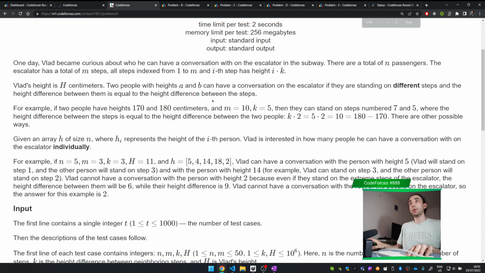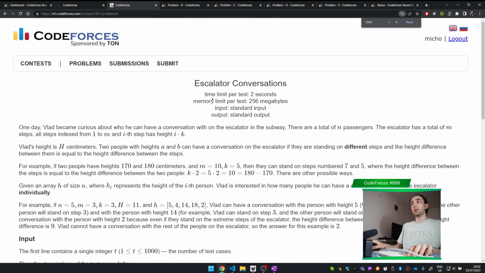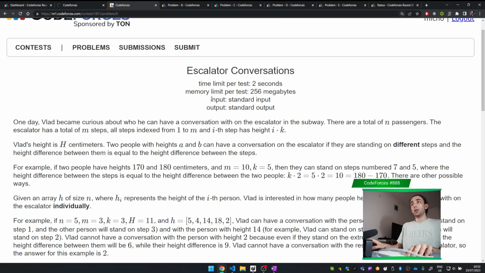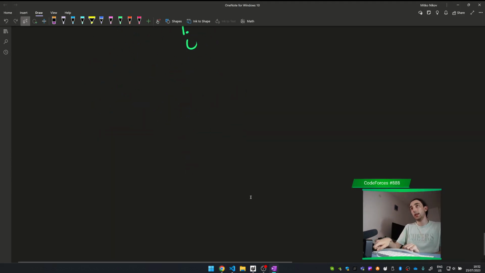Okay, so let's explain the problem. A is a really stupid problem because I thought that, here it says there are a total of m steps on the escalator.